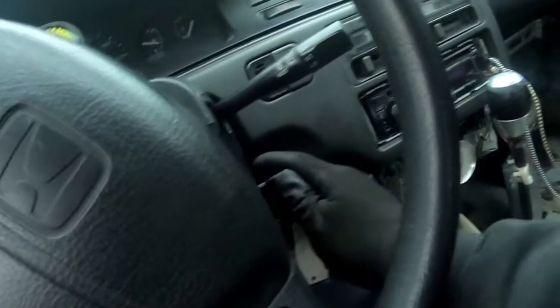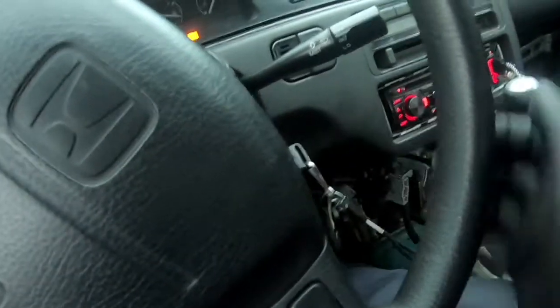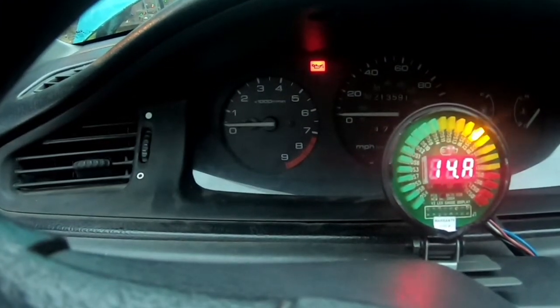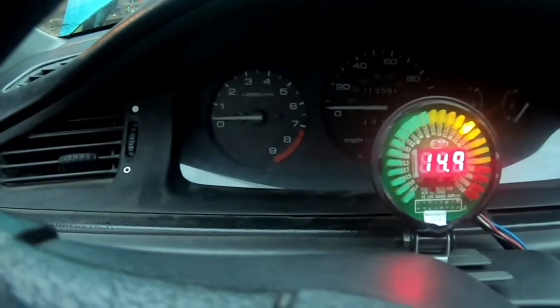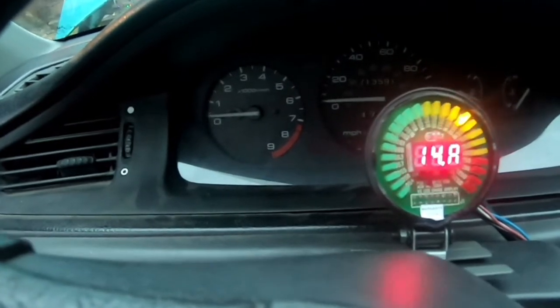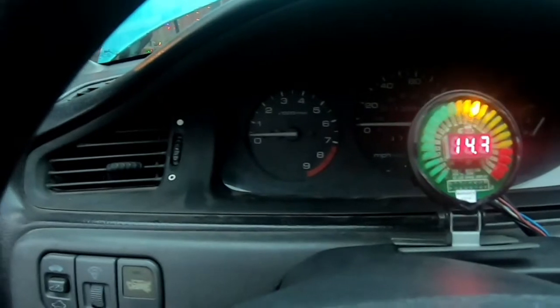So got the computer in, cycle the key. Hopefully that fuel filter works better, man. Get it out of gear. Just crank it up. Start right there. We're gonna let it warm up.